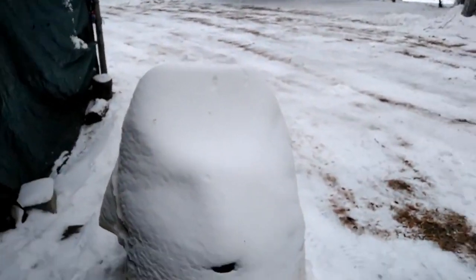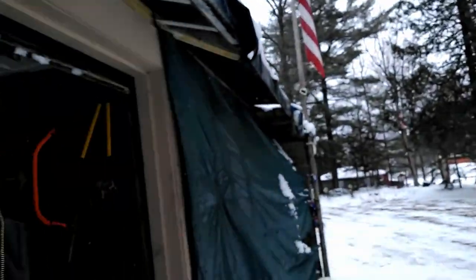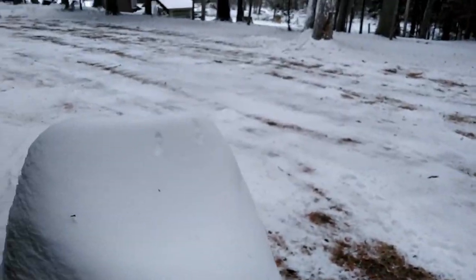A few days since I've worked on the muffler. We got, as you can see, a little more snow just before Christmas. So, Merry Christmas, by the way. But we're gonna continue on putting the muffler, getting that muffler onto the snowmobile.